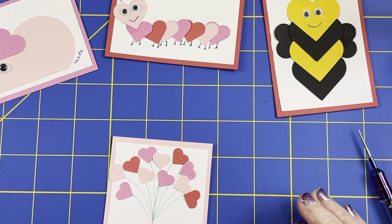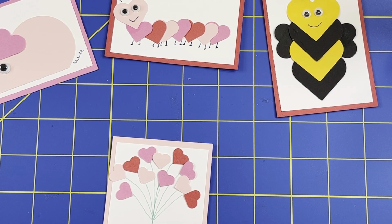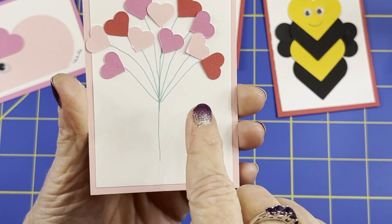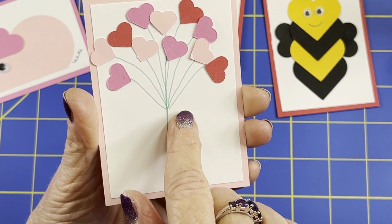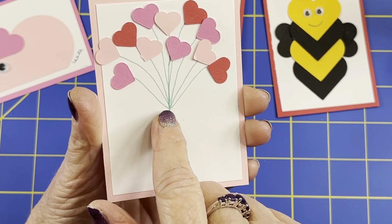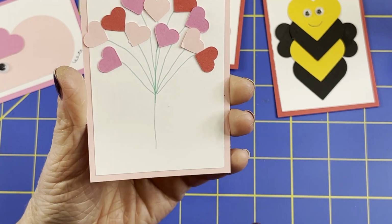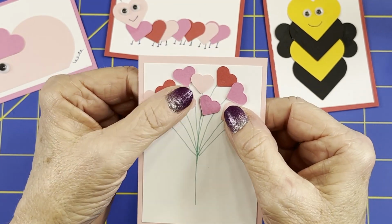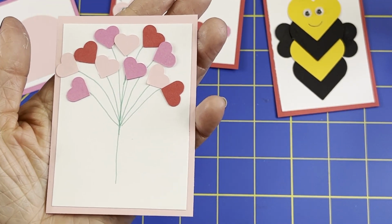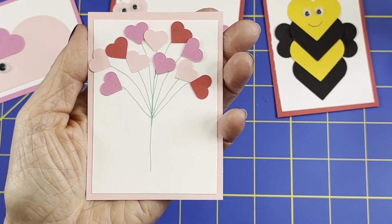Okay, I think that's good enough. We won't mess with it. And then if you want, you can take a piece of twine or baker's twine or whatever and make a little bow and put it here, or they can draw in a bow if they want. So you can decorate it any way you want. I'm just showing you the basics. So simple, easy. That was easy enough to do.